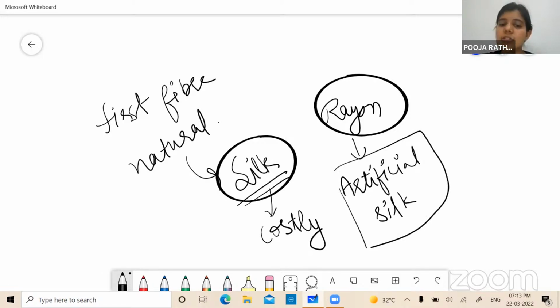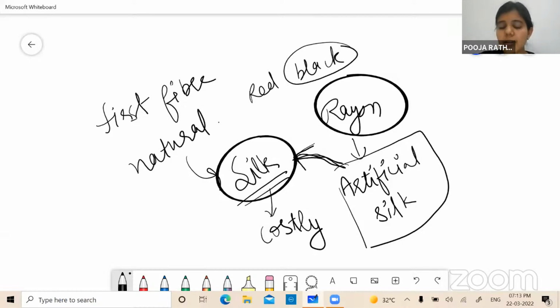This artificial silk does not have exactly the same quality as silk, but it matches somehow and we adjust with that, right? Like if we have a red pen and a black pen, and somewhere it is mandatory to use a black pen only. But since we don't have a black pen at that time, we will fulfill our needs with the red pen. Red and black do not match, but what matches between them is that they both are pens. So the need of a pen could be fulfilled by a red pen also.